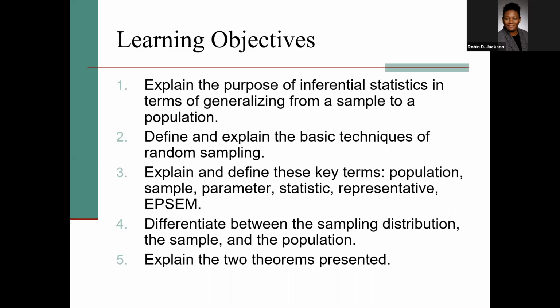So we're starting to move more into where we make inferences or conclusions about a population based on something from a sample. But before we dive into all of that, you need to understand some terminology, some of the different things in terms of how we're able to do this. This is what we'll talk about in Chapter 6. You'll see different types of sampling methods, and I'll also talk about sampling distributions themselves.